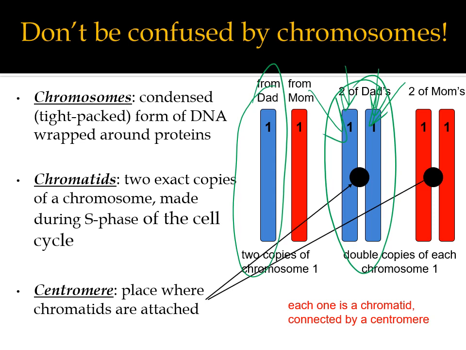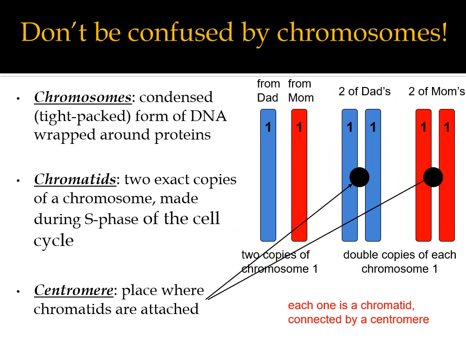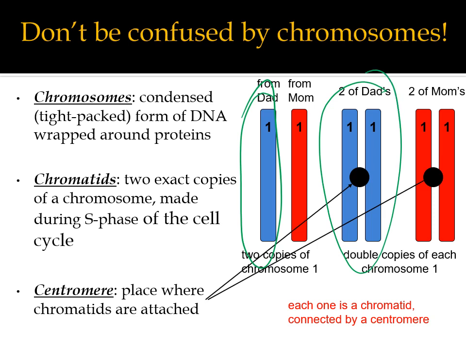This used to drive me nuts as a student. It was really confusing. I can remember sitting there in college studying for tests and trying to figure out what the heck the book was talking about, what my teachers were talking about, why they were using the word chromosome to refer to 2 totally different things. So I'm going to try to do this going forward to make it less confusing by referring to these single pieces here as chromosomes. And once it copies, and there's 2 little versions of it, 2 copies of it here, I will really try my best to refer to each of these guys as chromatids, just so you have some sense of where we stand in the process.